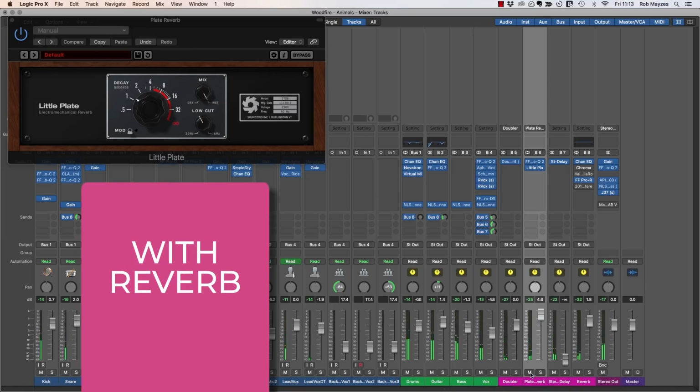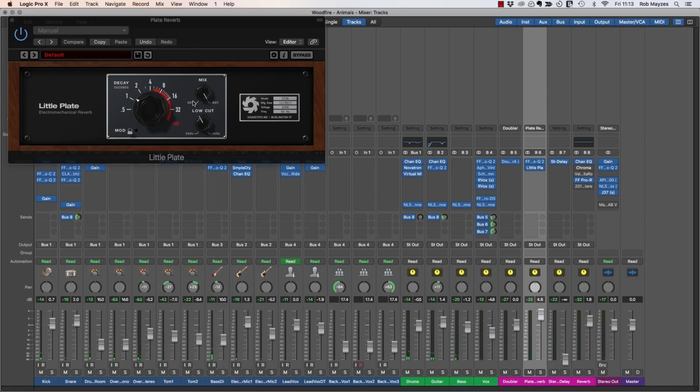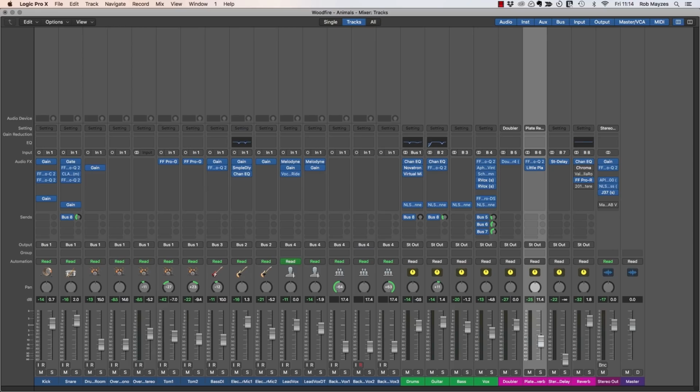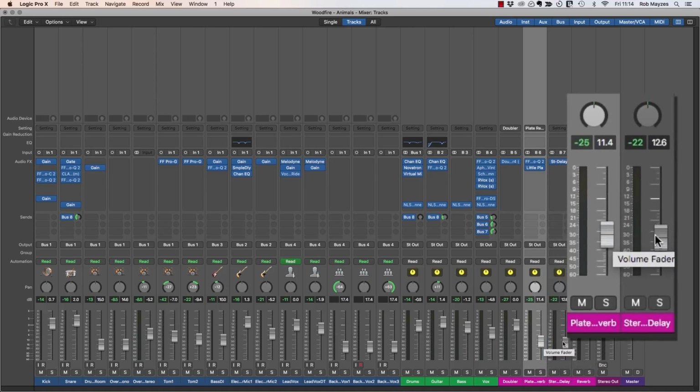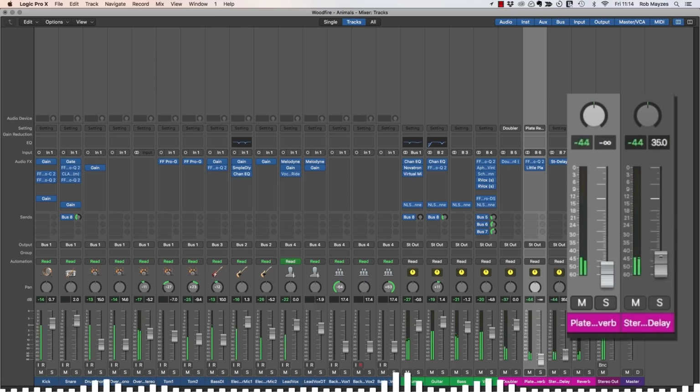Now, sometimes that's desirable, sometimes it's not. In this situation, I do want the vocal to be front and center, and in most situations that is the case. So instead, what I'll do is just blend in the reverb really subtly, blend in the delay until I've got both going on, and there's a space around the vocal, but it doesn't go too far back. However, it does start to sound like it sits in the mix a little bit more. So now let's do that. I'm going to use the same thing, just bring it up till you notice it.